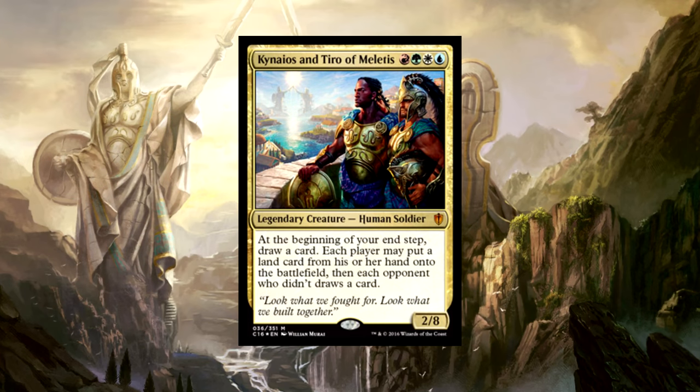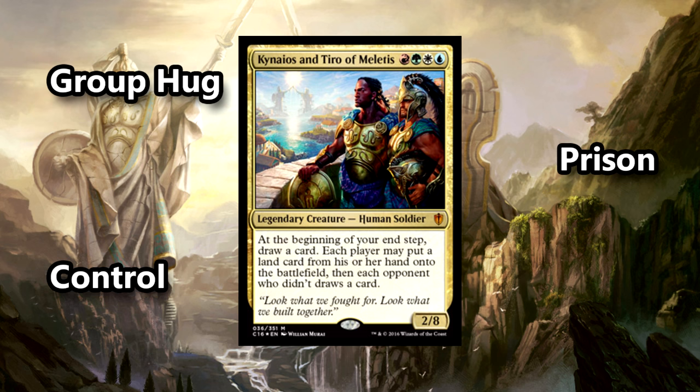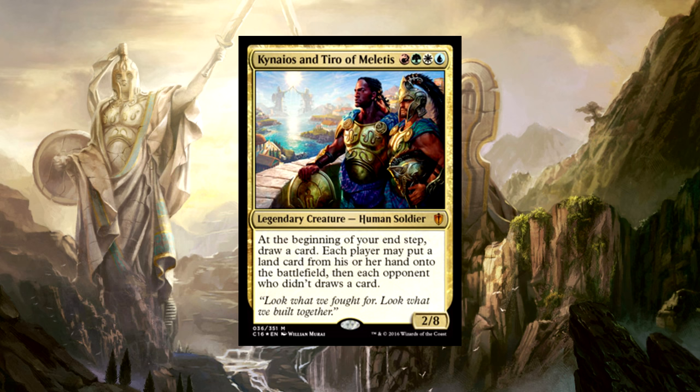Kynaios and Tiro of Meletis, perhaps my next favorite of the Commander 2016 decks, second only to Atraxa, is a great new option for a group hug deck. The deck itself has a lot of potential as not only a group hug deck, which is what we'll be covering here today, but also has opportunities for control and prison strategies. While we might not have access to black mana, we do have a lot to work with here.